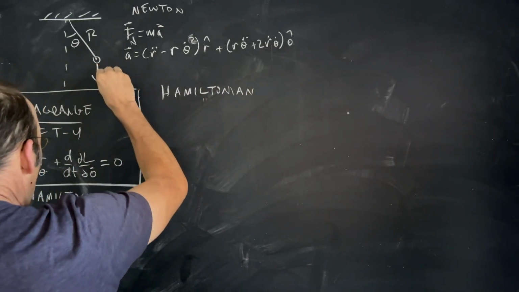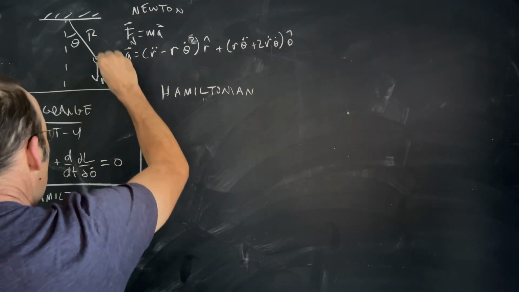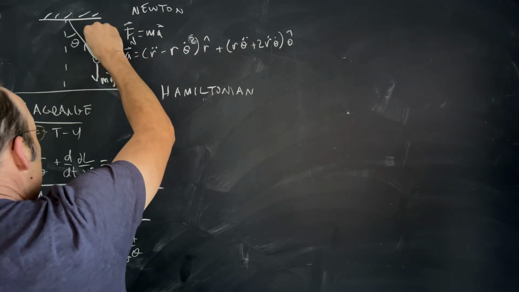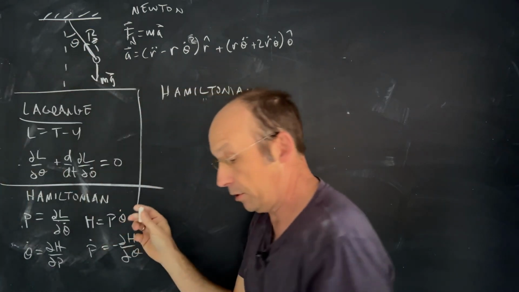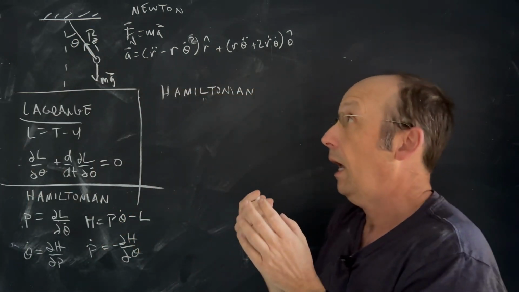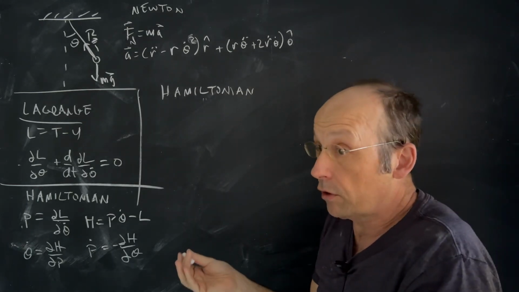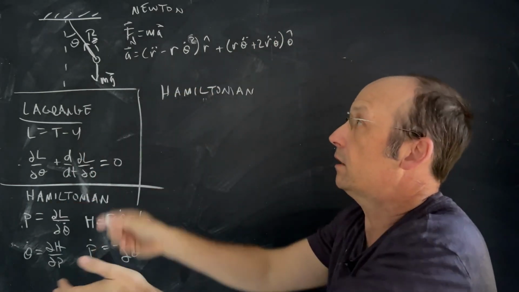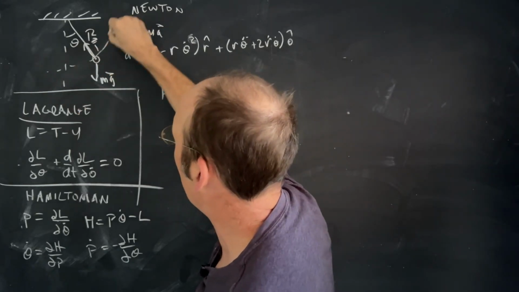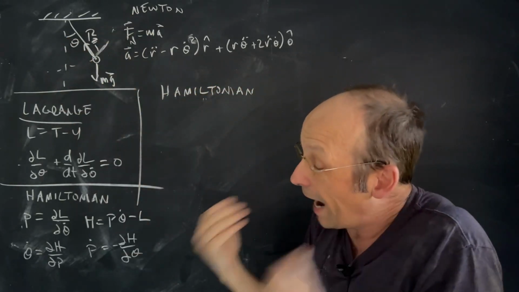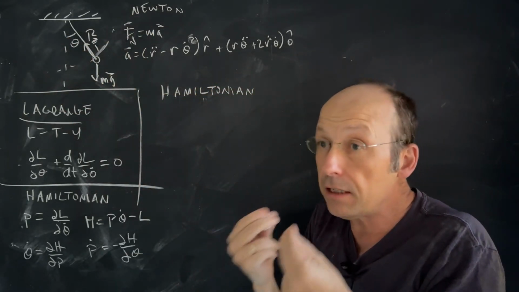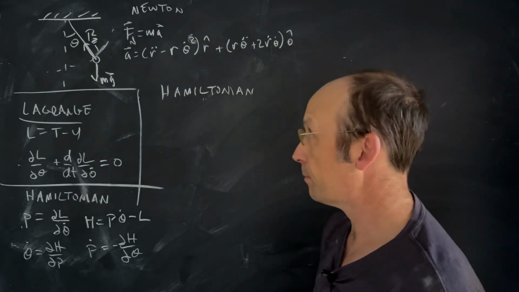Now, in this particular case, it's not easy, right? Because I have the downward gravitational force mg, and then I have this tension force T like that, which I probably shouldn't use T, but there we are. And I don't know what T is. T is the force of constraint. T is whatever value it needs to be in order to keep this moving in a circle of radius r. So that's my problem right there. T is my problem. I don't know it.